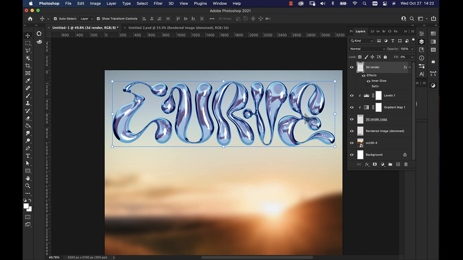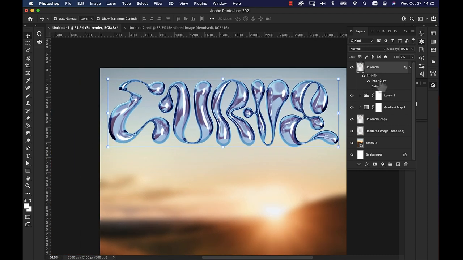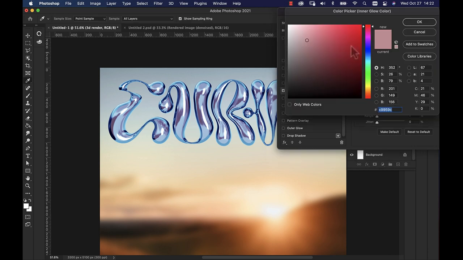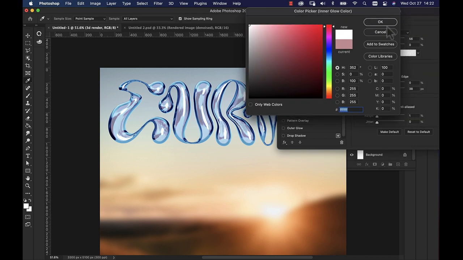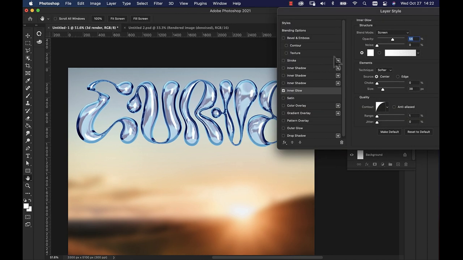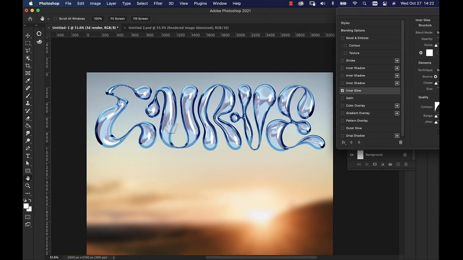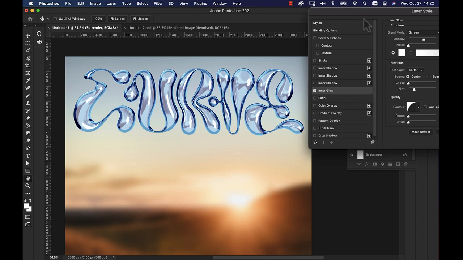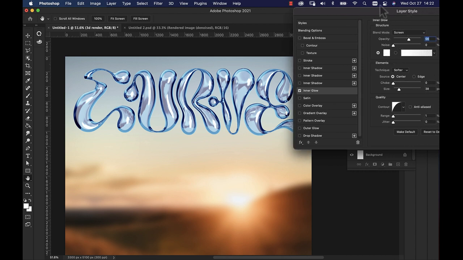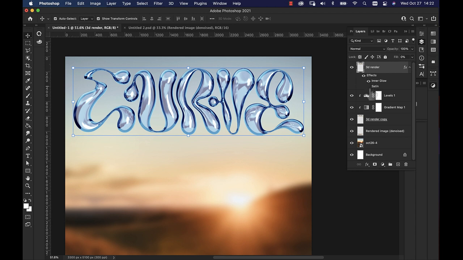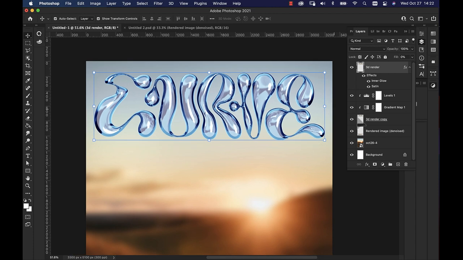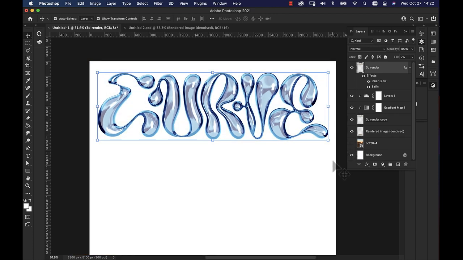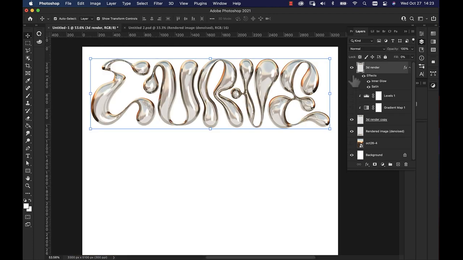Like if you turn off, like you can have inner glow on. What do I have the color set as? You can just change it to white. And it'll have that transparent look to it. Almost like water in glass. I'll save this. You can turn satin back on because you can see it just adds that extra highlight on the outside. Let's see, so you can turn all that off. This is what it was originally.